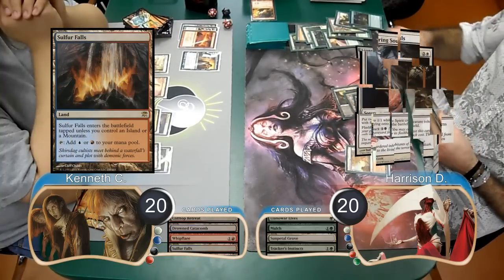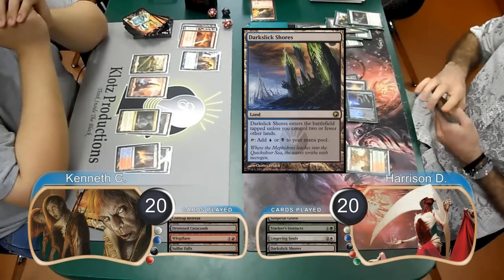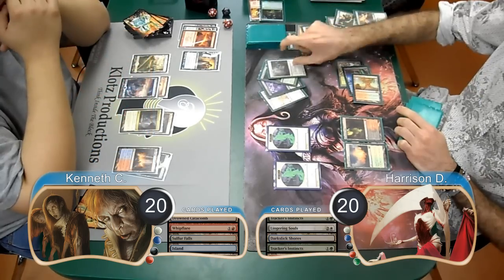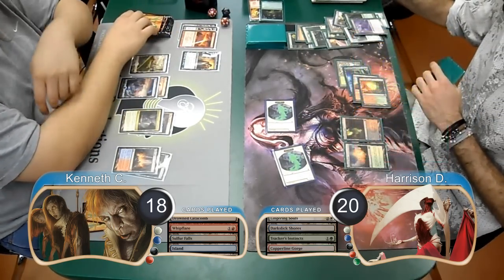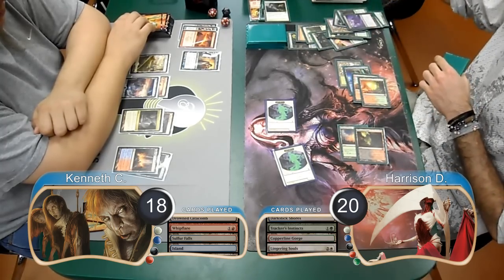Then Harrison played a Lingering Souls and got himself two Spirits, and then put a Darkslick Shores into play tapped. Kenneth then just played an Island and passed again. Harrison then flashed back one of his Tracker's Instincts and found himself another creature. He then put a Copperline Gorge into play tapped and then attacked with his two Spirits, dropping Kenneth to 18. In post-combat, Harrison flashed back his Lingering Souls to get two more Spirits.